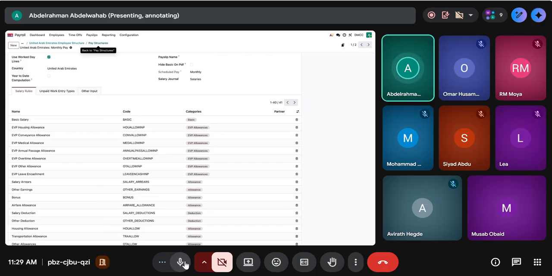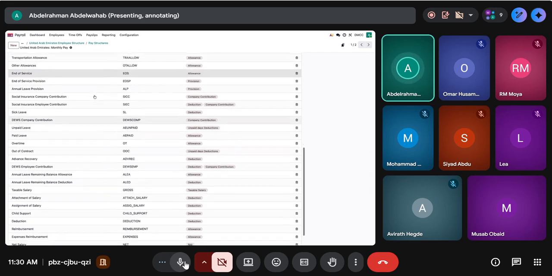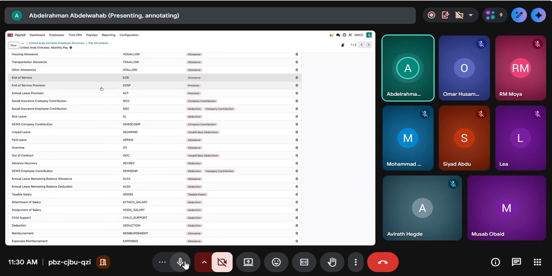So just to keep things more structured and simpler for you to manage, we keep the localization rules available, but then we create a separate one for you that uses this as a baseline, right? Because obviously most of this will be overlapping. Obviously there may be a few things that you do that are extra, and vice versa. There's a lot of things that you might not involve. In a case like yours where we're not handling finance, I don't need to calculate my provisions on the payslip, right? Unless obviously the finance team wants us to provide this information at the end of the pay run, we can keep it in. But I think it kind of makes sense, right?